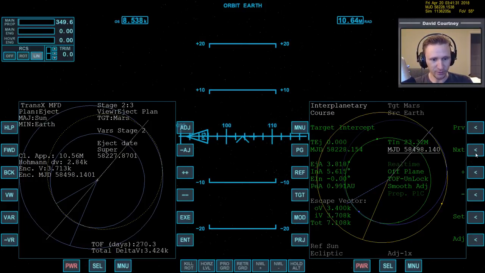Now, again, I don't do this every day, so let me think about things here a little bit. Now we want to set the TEJ. We're going to go forward with the TEJ just a little bit. Again, just give me a second to process everything. Change the projection.